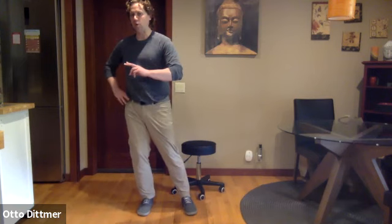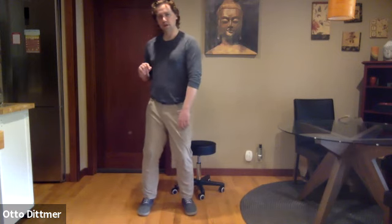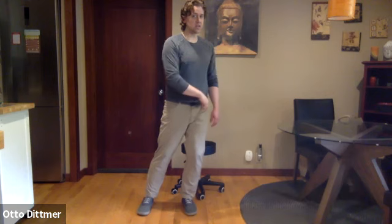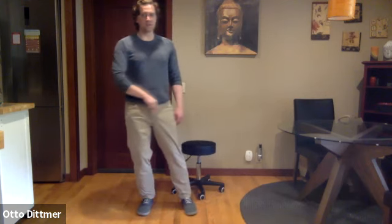So it goes in that order. We stay turned to the left. First you shift. Then you turn. The hips, not the shoulders. They come with you. Shoulders and head come with. Again, shift. Then turn.